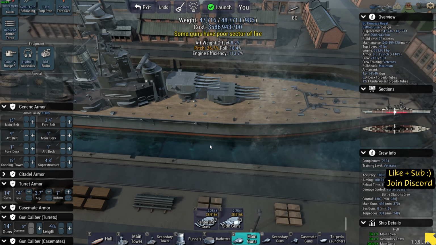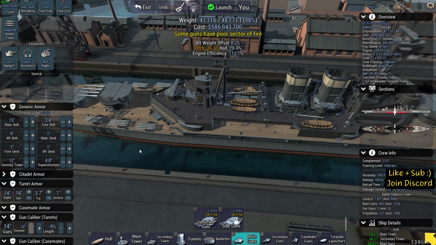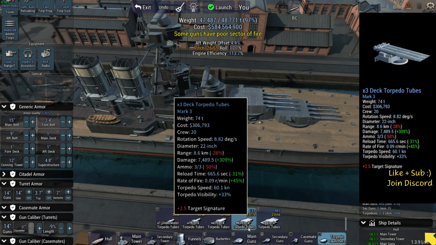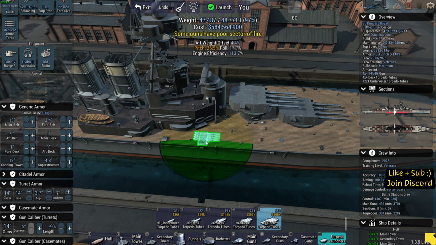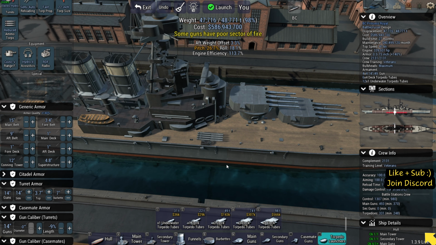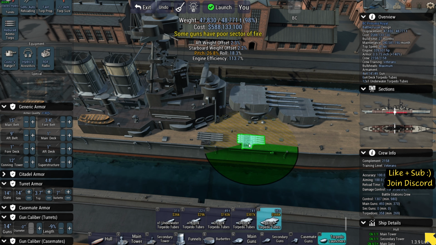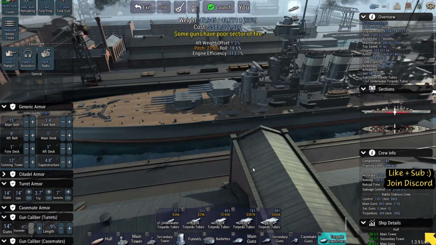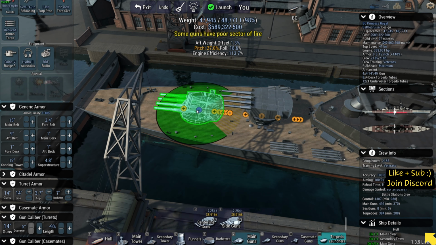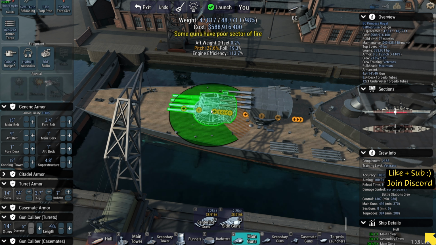We now also have a little bit of an aft weight offset. We could remove one of those torpedoes and bung it on the front. Make this thing a little bit nicer. There we go, that ain't bad. Might even bung another one at the front. Plenty of torpedoes, not bad. If we can bring this one slightly further back. There we go, that's almost perfect.